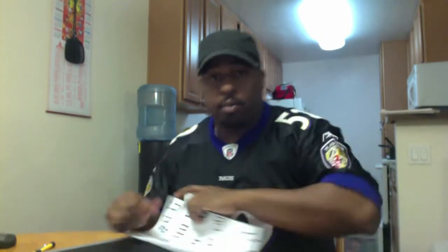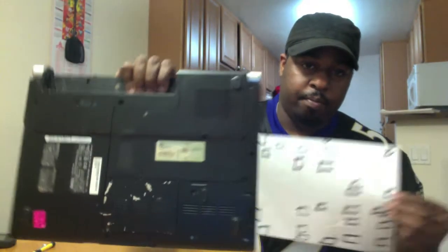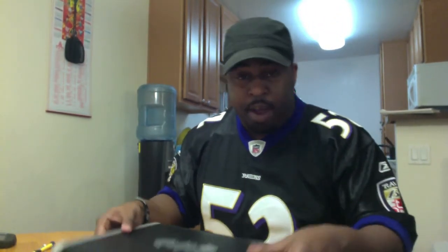Usually, when you start off with this, first thing you want to do is make sure you ground yourself. So, you make sure you touch some metal on the actual machine itself. Very important to do. The first time I had to do this, I actually drew a map of all the screws on the bottom. And I put this map in a little tray, and I put the screws all on top. Now this has to be less than 10 minutes, so in the interest of time, I've already removed all but 3 of the screws in the back.